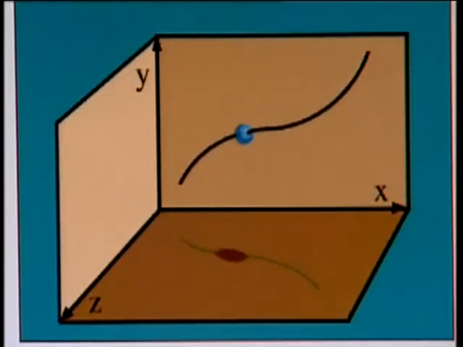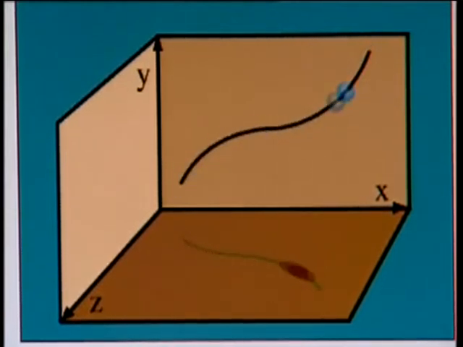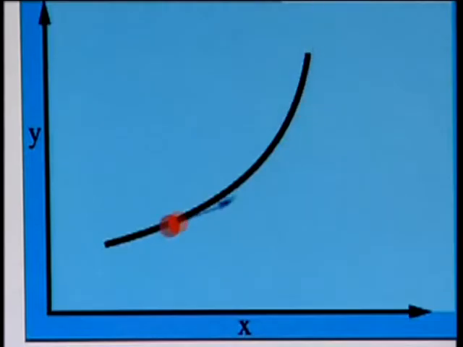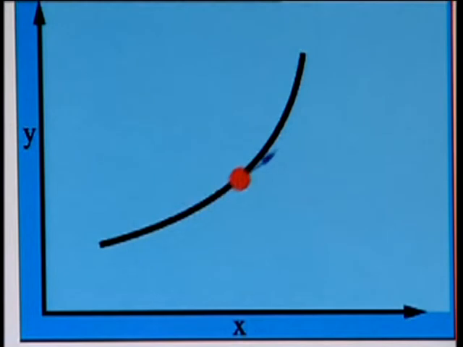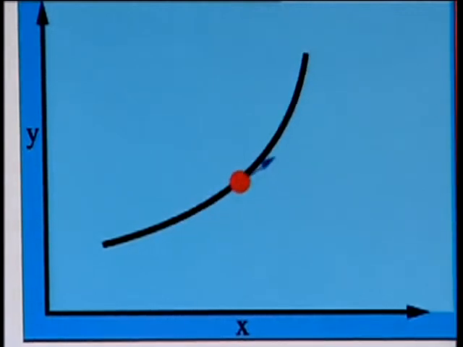Here we have a three-dimensional figure to appreciate the path line, stream line and streak line. Here we have a two-dimensional flow, and a stream line is shown here, and with the help of this stream line we can write down the equation which is dx over u is equal to dy over v.